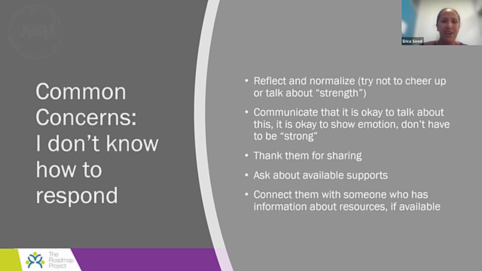Some clinicians might say, but I don't know how to respond. When patients and families share this type of information, I don't know what to say. So again, reflect, normalize, communicate that it's okay to talk about this. It's okay to show emotion. Thank them for sharing. In general, I would say try to stay away from comments that might imply that they have to be strong or they are strong, because sometimes people feel like, when they're told that they're strong, that means that they can't cry and they shouldn't be feeling these emotions. And it can also feel kind of invalidating. Thank them for sharing. Ask about available supports that are available to them, and then connect them with someone who has the information if possible.